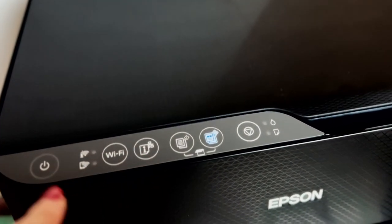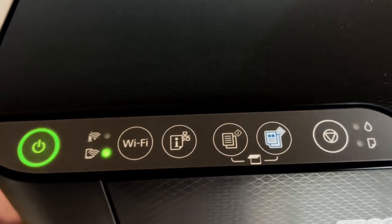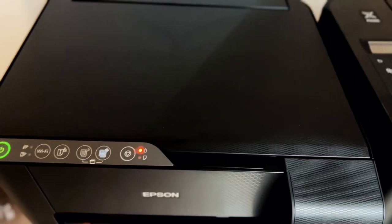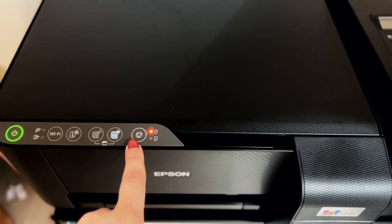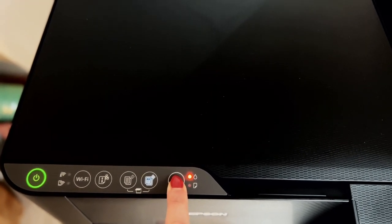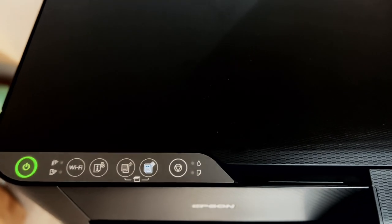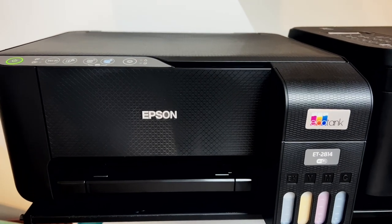For the next step we'll go ahead and turn the printer on. You'll see several lights start blinking — that's normal because the next thing we're going to do is refill our ink. There's a red light next to the ink icon and the button with the triangle. You're going to press this button for five seconds and then let go. After those five seconds your printer is going to refill the ink. You'll hear some sounds during this process and it's going to take a while, but it's completely normal.